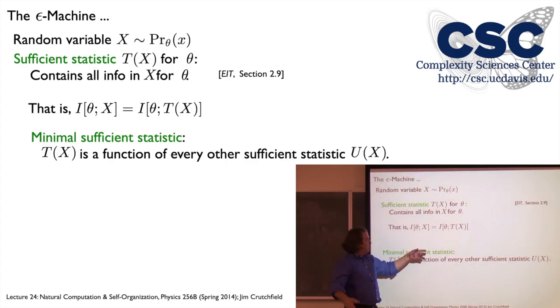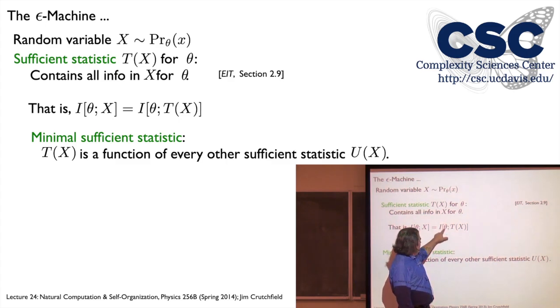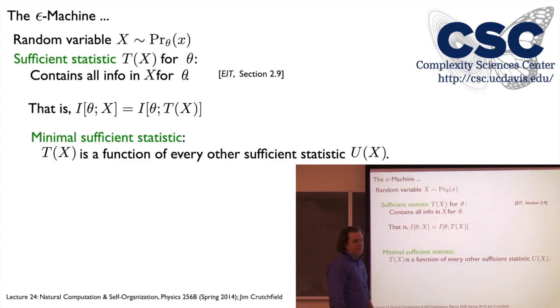When we compare things, what do we use? We use mutual information. So the information theoretic recasting of this concept of sufficient statistic is that the mutual information between the random variable and the parameter you're interested in is the same as the mutual information between this function you're calculating of x and the parameter. Yeah? So is it also true that x to t of x to theta would be a Markov chain? Exactly, yes. That's another way of casting what a sufficient statistic is. Exactly right.